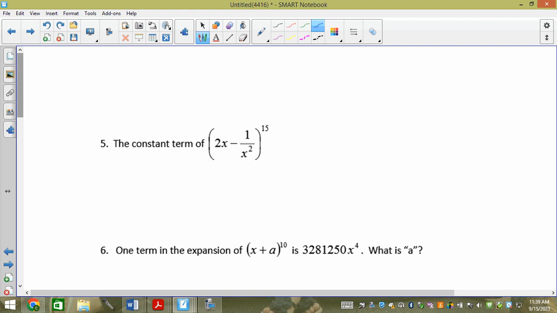If I give you this, f of x equals 3x squared plus 2x plus 7, what do you think is the constant? The 7. People can tell me what the constant is by an example, but they can't tell me what the constant is by words. The constant is the number without a variable. And if you do give it a variable, what is its variable? It's x to the 0. Because what's anything to the power of 0? 1. Anything to the power of 0 is 1.